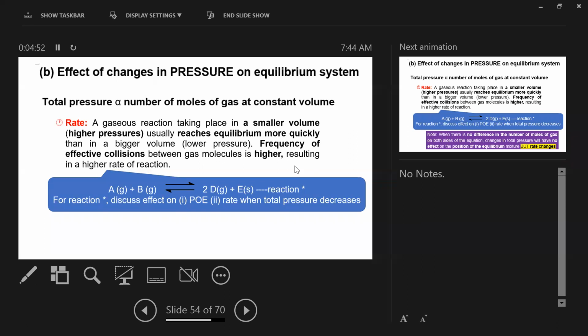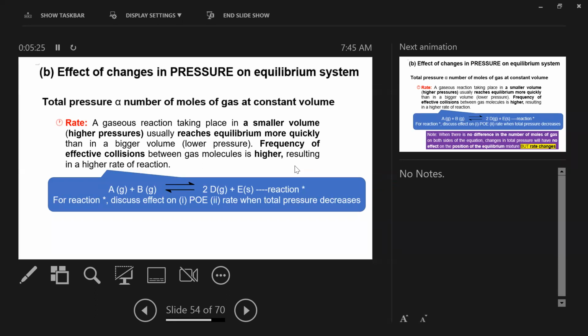Temperature. Yeah, so temperature can change the average kinetic energy of the particles. And of course, when the average kinetic energy increases, there can be a higher proportion of particles having energy more than or equal to activation energy. So that will be related to the effective collision frequency. Okay, then what else? What else can affect rate of reaction, other than concentration, other than temperature? What else?